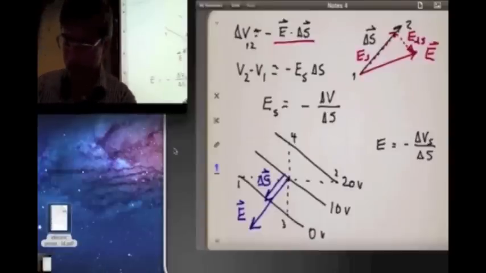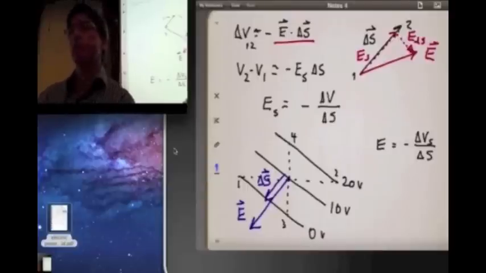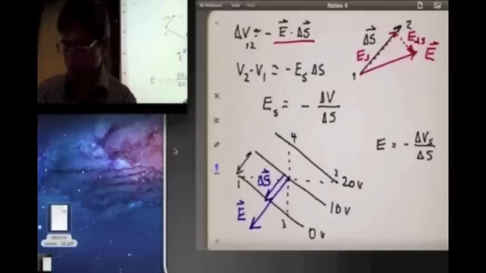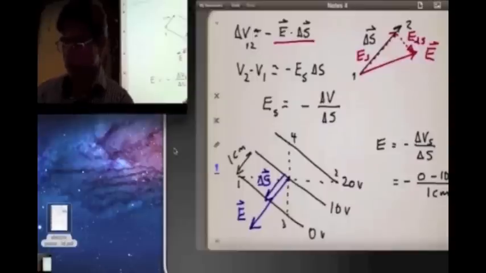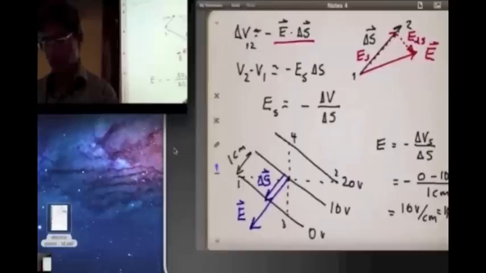So if, for example, in your homework you were given this distance, say 1 centimeter between those two equipotentials, then your calculation is quite simple, right? From here you would get minus the final potential, which is 0, minus the initial potential at the point where you started, which is 10 volts, and you're dividing that by the distance between those 2 points that you chose. So that is 1 centimeter. That will be 10 volts per centimeter, which is 1,000 volts per meter. And that's it. You're done.